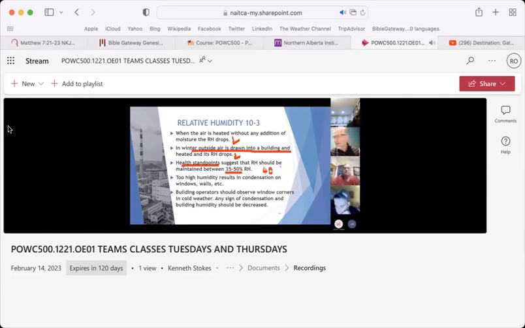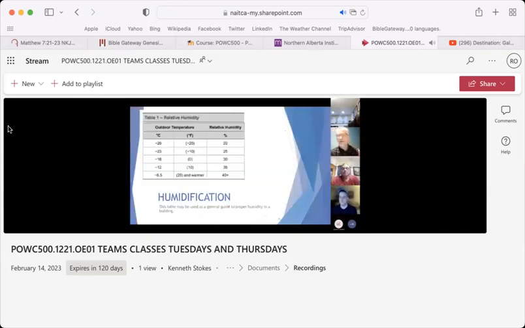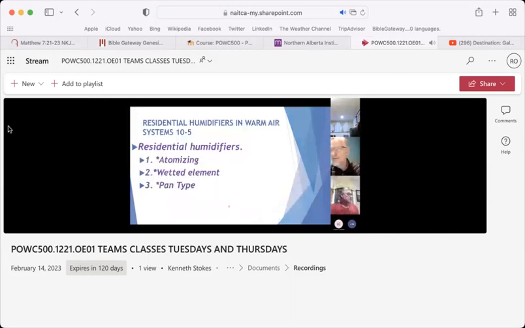When I'm looking after that piano in the basement, I shoot for 40 and I generally keep it around 40. Because if it's too much, it can cause condensation on the windows for sure. Sometimes it will occur in the walls, and then that can be problematic in the construction of our building. One way to gauge that is just simply look at the window corners in the cold weather. Signs of condensation means the building humidity is too high. And this is a chart showing different temperatures, different relative humidity.